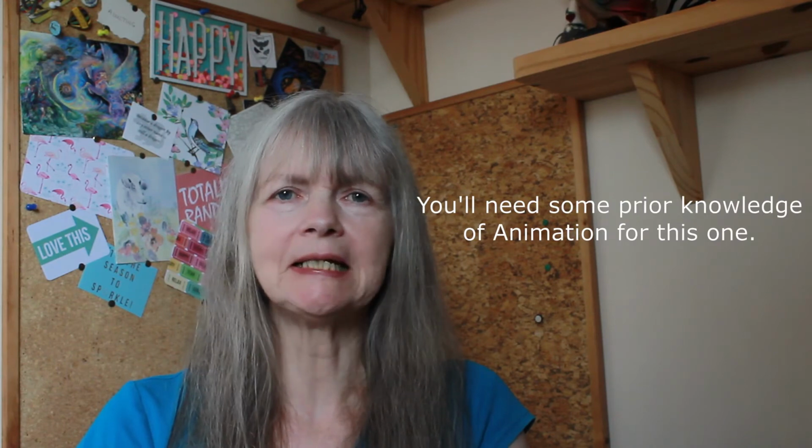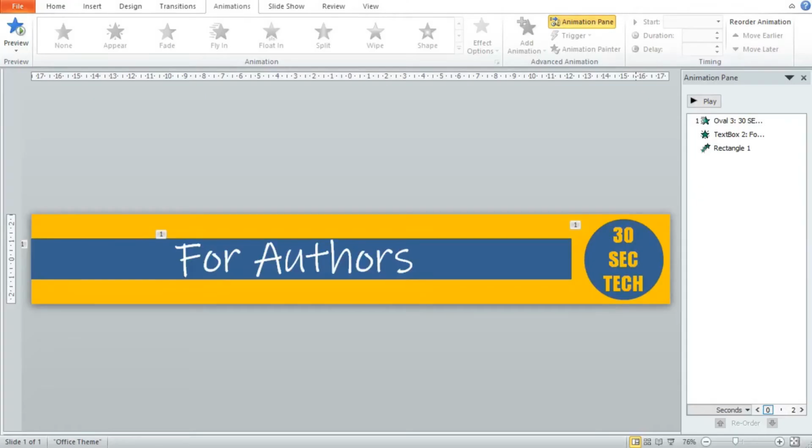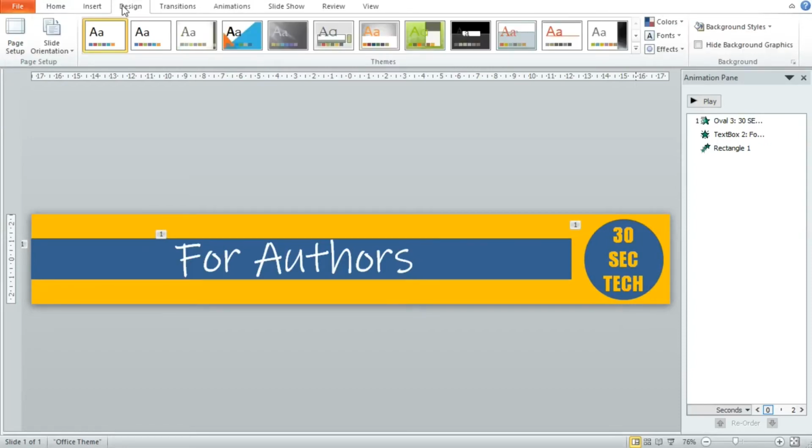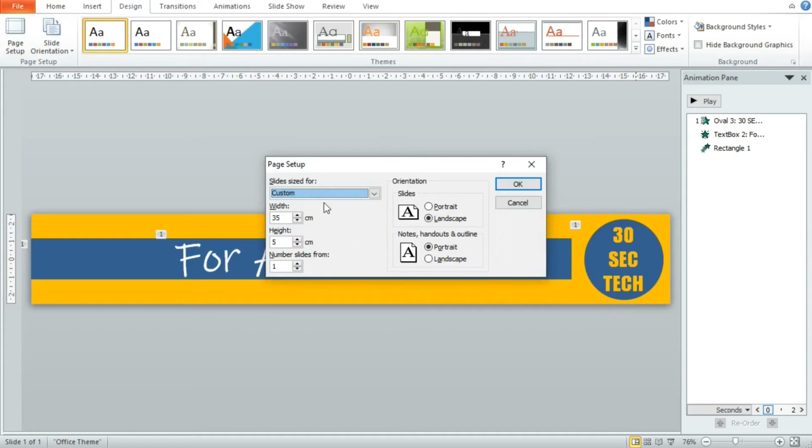And it was surprisingly easy. Here it is, just one page in a document with all the elements stacked upon it. The trick here is to customize the dimensions of your page to how you want your graphic to appear. So I made this one long and thin. You do that in Page Setup.